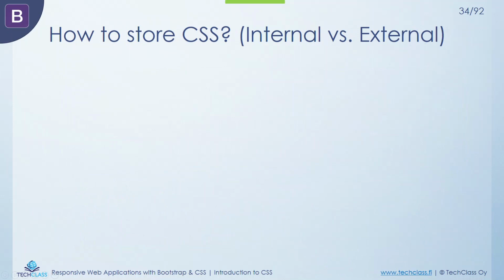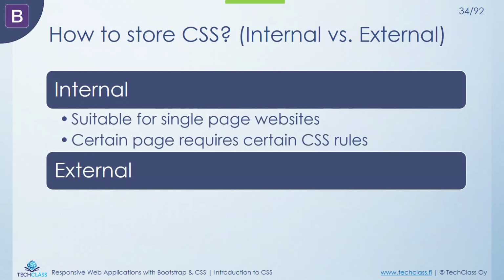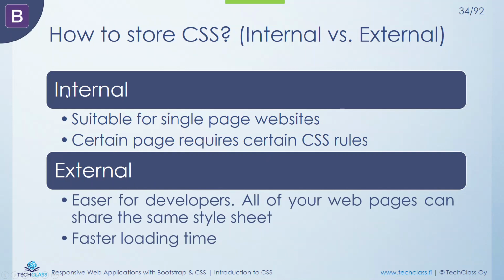Now let's compare internal and external styles. Internal is suitable for single page websites, because they are single page, and maybe it could be nicer to have everything in one page, but only because of that. Still, I recommend you separate them, but that can work. As we discussed, if you have multiple pages and multiple elements, it's much easier to modify one CSS file. But in scenarios where you have only one single page, that reason is not really important. And maybe if a certain page requires certain CSS rules. I'm still not very happy about this one.